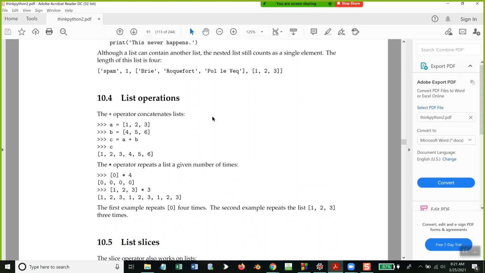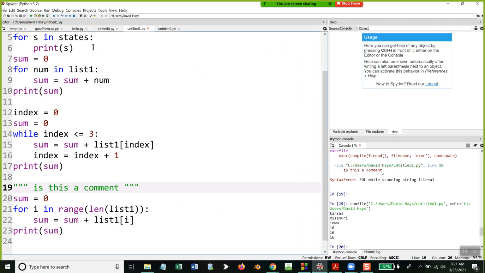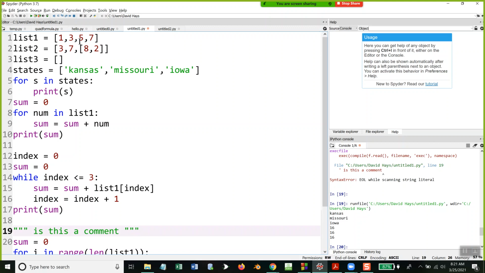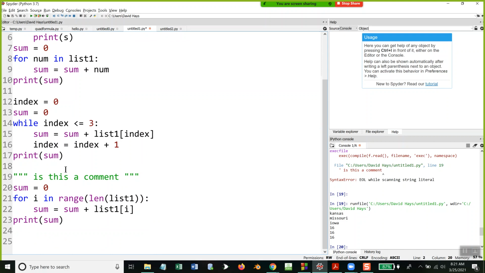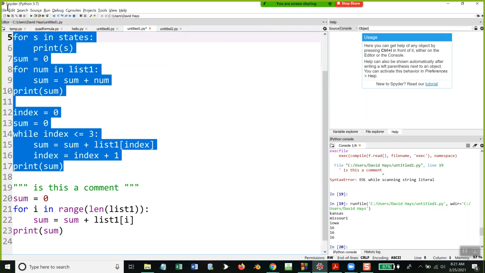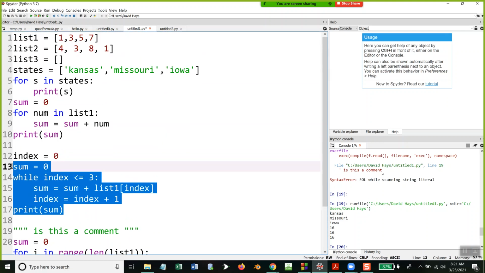The plus operator concatenates lists. So if you've got 2 lists, then you can just do C equals A plus B. So if I had list 1, I actually want to leave some of these here.